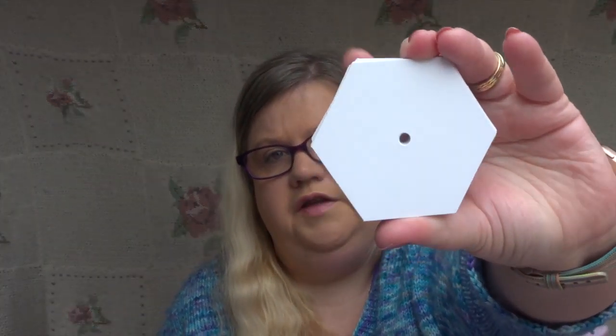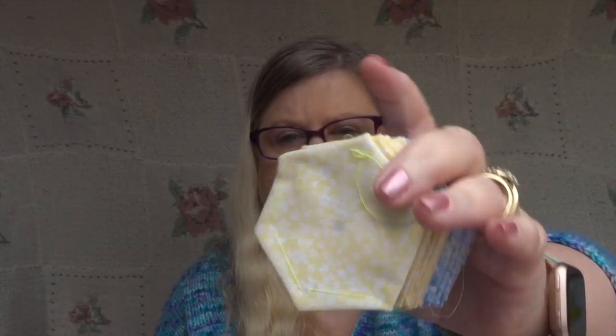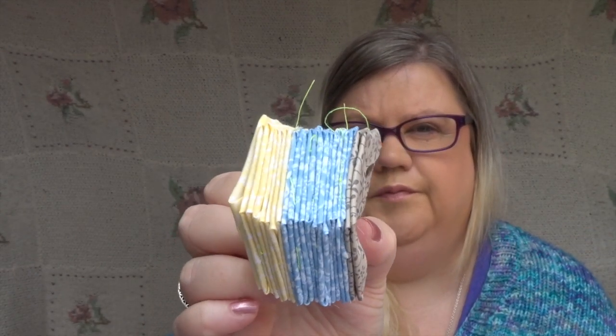so I've ordered some hexagons, these are just off of Amazon, and you get 100 in the pack. And these are 1 inch on the sides hexagons. And now what I've done is I have used all my envelopes from Sherry Iris, where I've had minis. At the moment I have got some fabric coming, which I was hoping would be here for today, but it's not. And I've unpicked them and cut them into squares, and then I am making the squares into little hexagons. But as you can see, I have made a start.